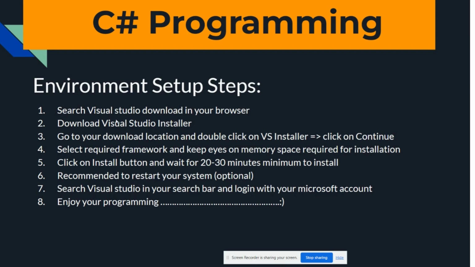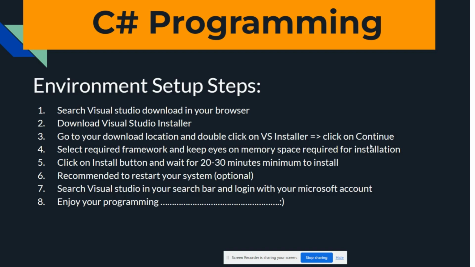First, search for Visual Studio and download it in your browser. Any browser you have, you can just go and write Visual Studio download. I will do everything step by step, but for your consideration I have added this point. Okay, so download the Visual Studio installer. Another point is to go to your download location, where you downloaded that particular installer, and double click on it.